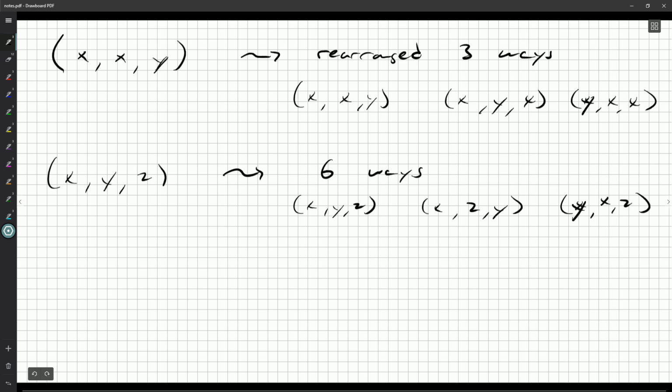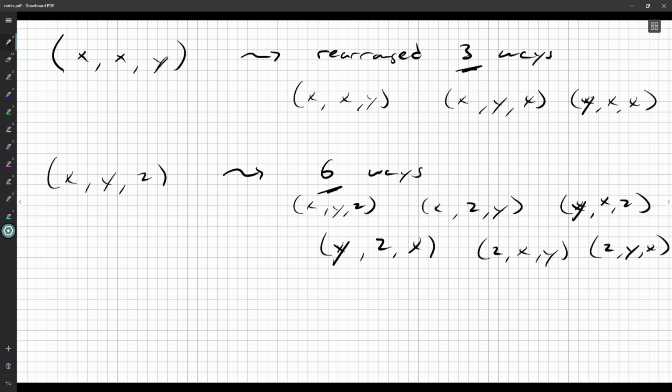Now, the reason I'm bothering to point this out is because I just want to calculate products of numbers that give you 12, and then say, all right, this set would give you 3, this set would give you 6. It makes it a lot easier to add things up. So I do this sort of work ahead of time. We don't need to worry about if you had 3 the same, because 12 is not a perfect cube. But if we were looking at 3 numbers that multiply to 64, x, x, x can only be rearranged one way. Anyway.